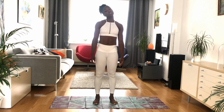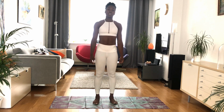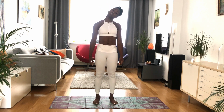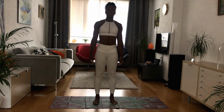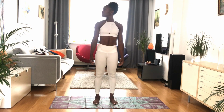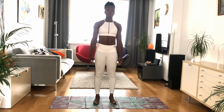All right, right ear to right shoulder, while pulling your left shoulder down and away. You should be able to feel that stretch along your neck. And just take note of how that actually feels. Now we're going to look as far to the left as we can. Come back to the center and look as far to the right as we can. And just pay attention to if you have more mobility, more range of motion from one side to the other.